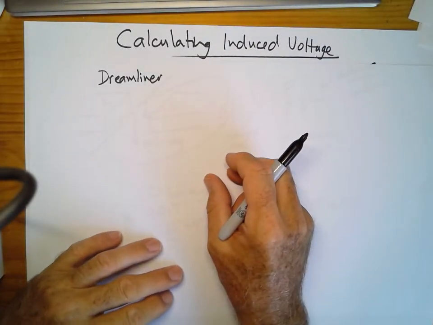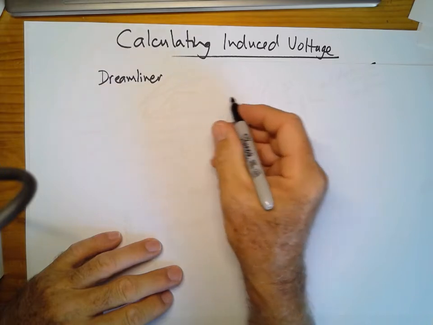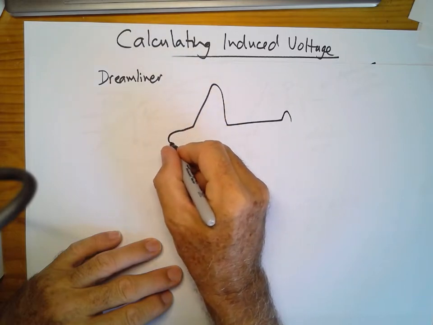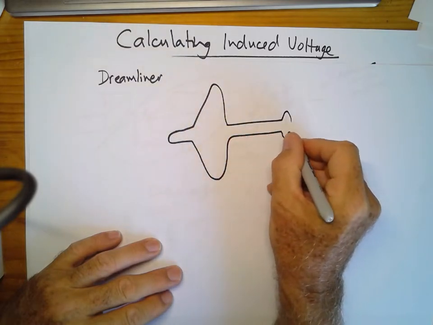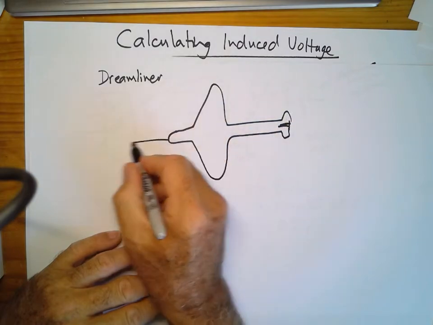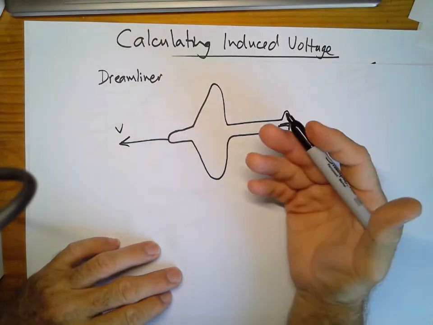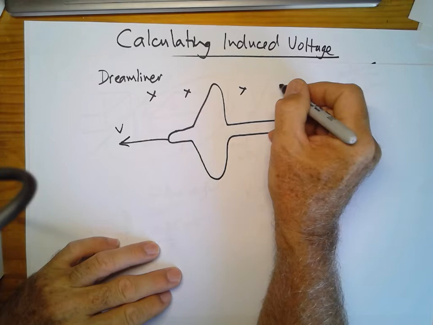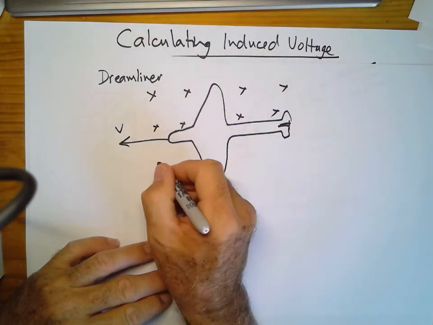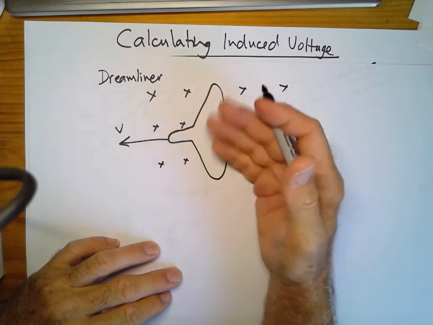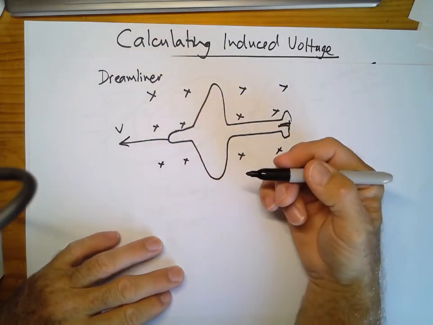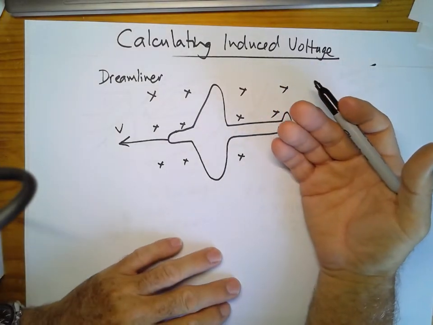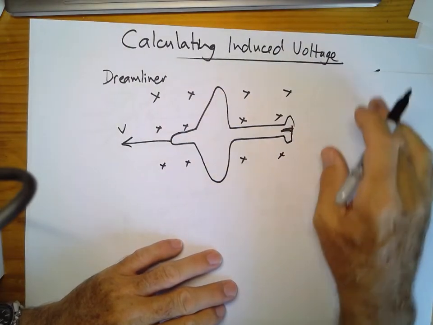Very often in the questions we're asked to say, supposing we've got an airplane traveling in one particular direction, with a velocity v, in the Earth's magnetic field. At this particular point, the magnetic field is directly down, and the airplane has got a metallic body. So what's the result of the conductor moving through a magnetic field on this?